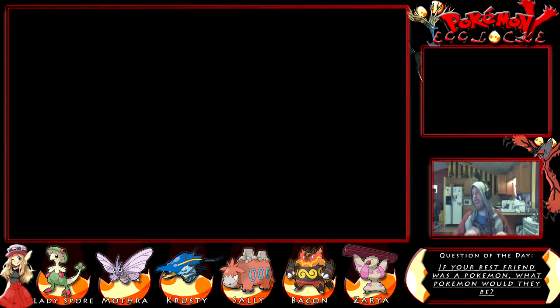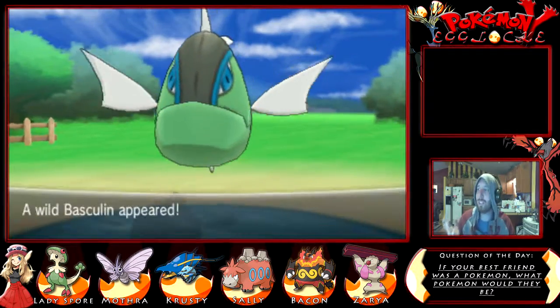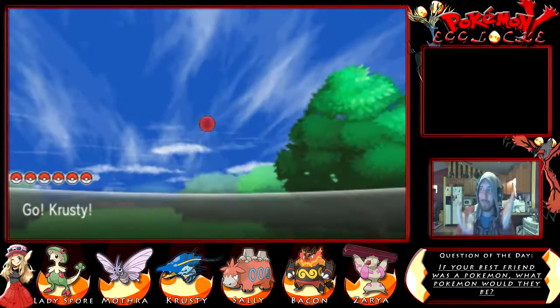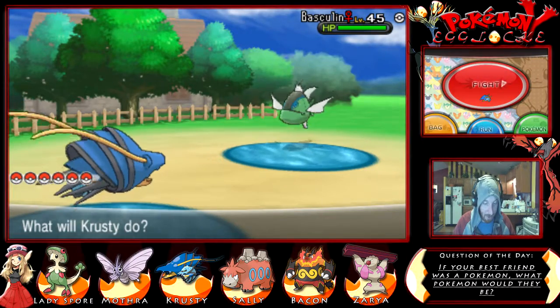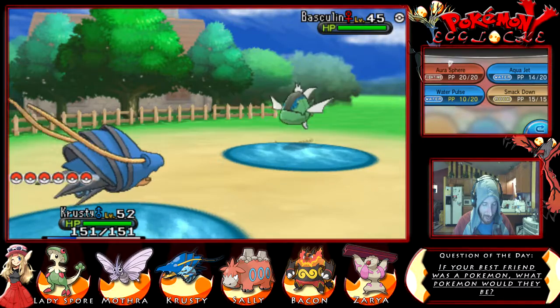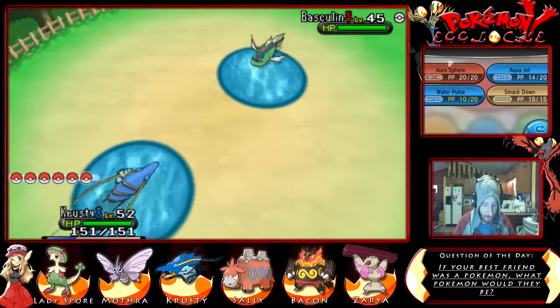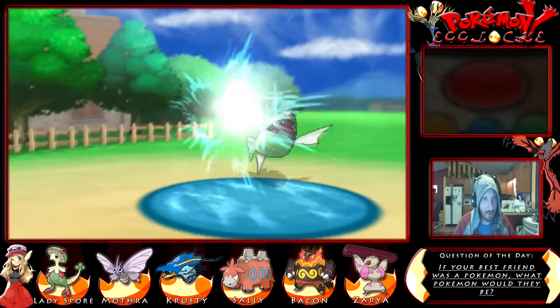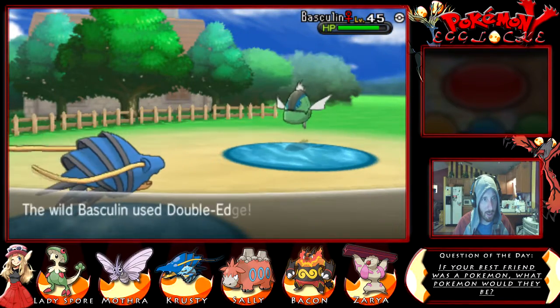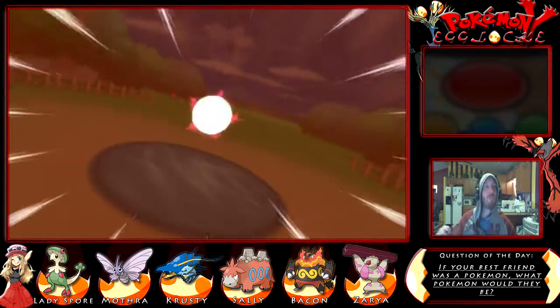All right, Comarine City encounter. I have no idea what city I'm in, but this city has an encounter because I was able to fish. Finally. That's level 45 too. Oh my goodness. Okay, so I don't want to kill it, so I'm just going to Aqua Jet. I know it's resisted, but I'm boosted. Okay. Double Edge.